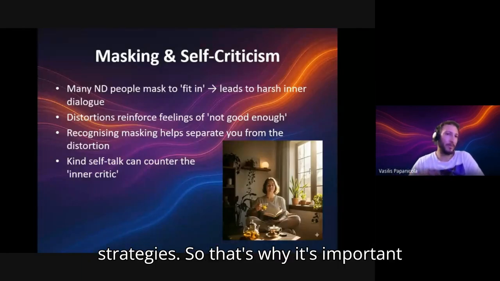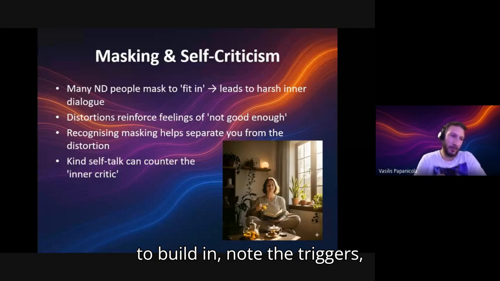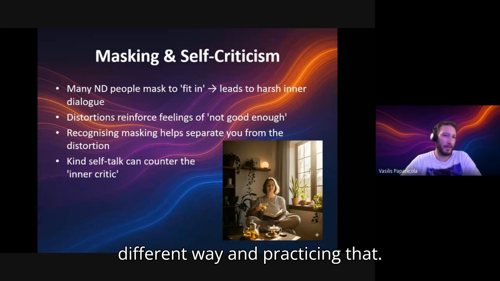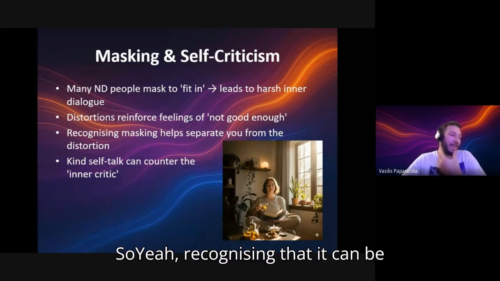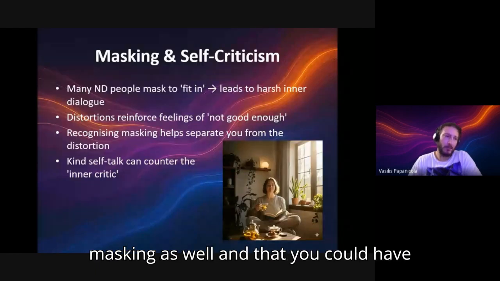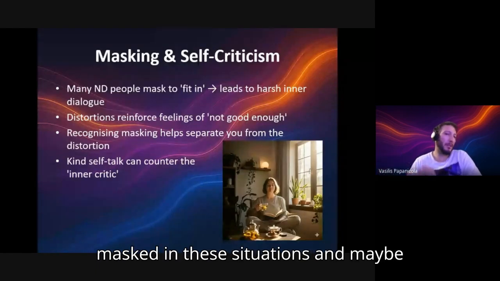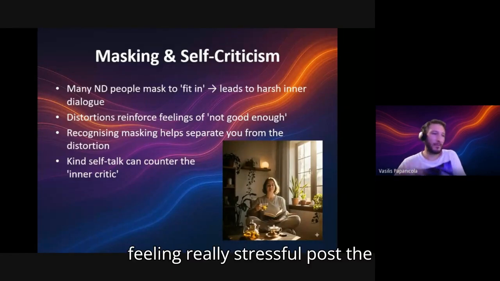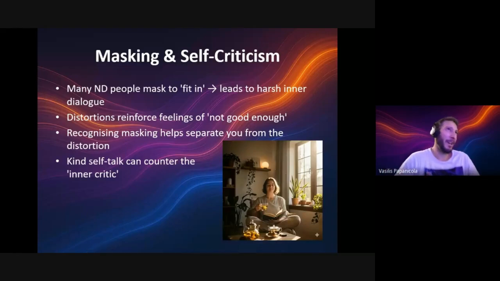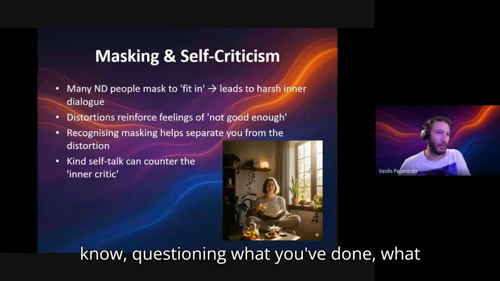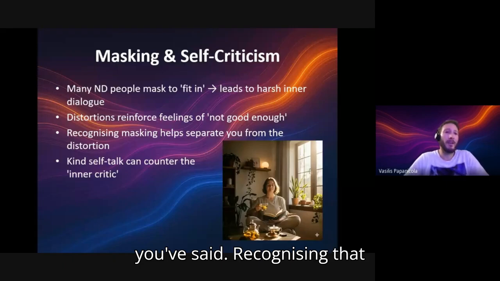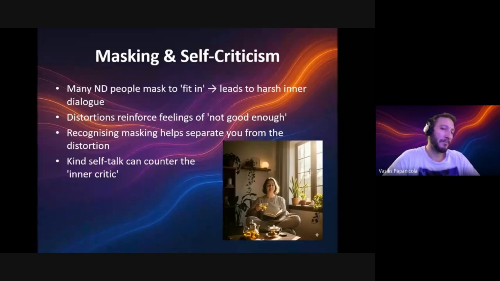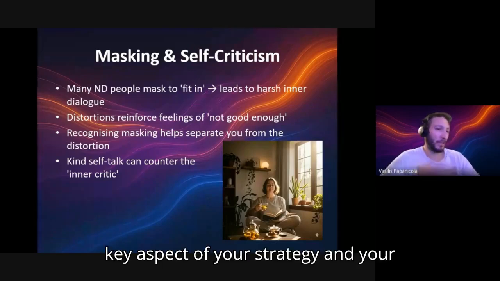So that's why it's important to build in noting the triggers, noting the ways of framing it in a different way, and practicing that. So recognizing that it can be masking as well, and that you could have masked in these situations, and maybe you've just done it to fit in, but it's feeling really stressful post the situation because something's been said, and then you're in the cycle of questioning what you've done, what you've said. Recognizing that masking could play a role here is another key aspect of your strategy and your approach.